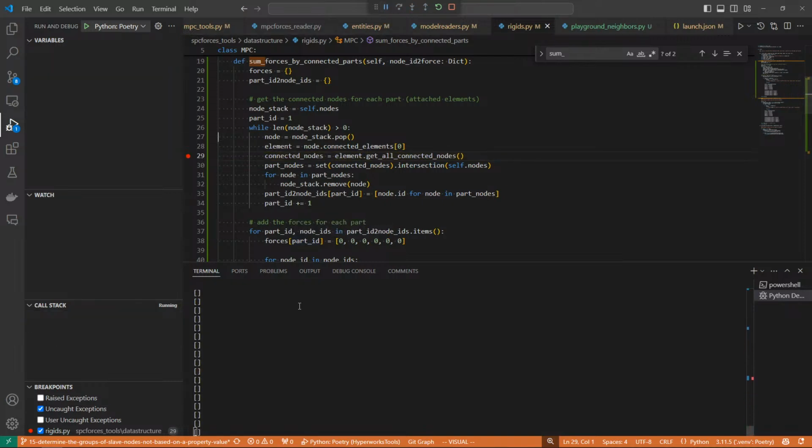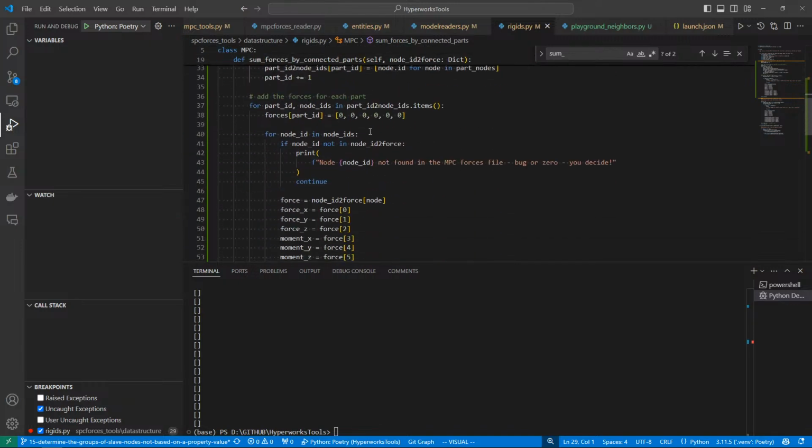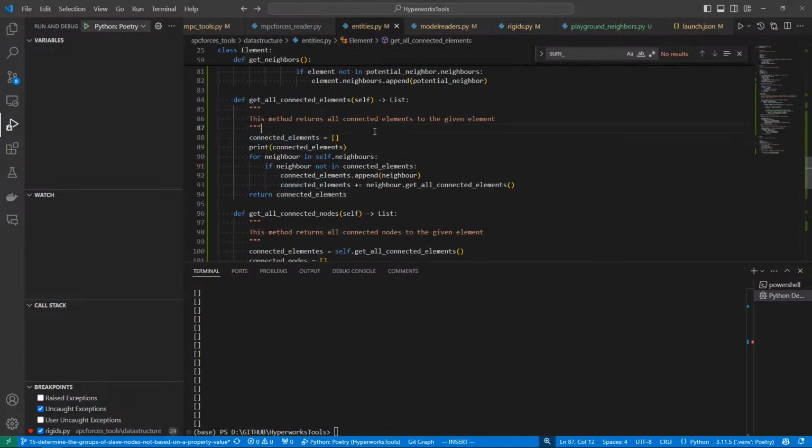An empty list? See, it's growing. It's not growing. An empty list? Yeah, for sure. That is a problem. Recursive functions 101.